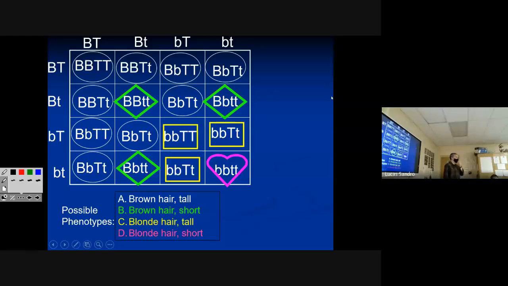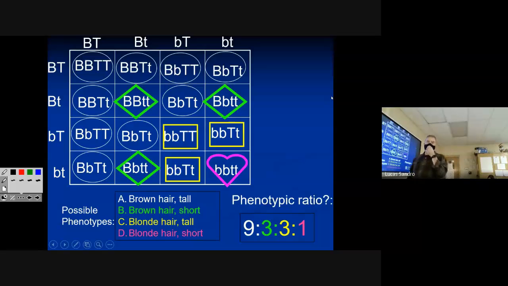And by the way, we'll almost never ask you for a genotypic ratio in this case, because if you did that, it'd be kind of a nightmare. There's an awful lot of different genotypes. We're probably just going to ask you for phenotypic. And in this kind of cross, the phenotypic ratio will be 9 to 3 to 3 to 1. 9 showing both dominant. 3 showing dominant for the first, recessive for the second. 3 showing the reverse, right? Recessive for the first, dominant for the second. And 1 out of 16 with a double recessive.